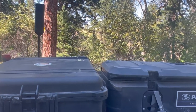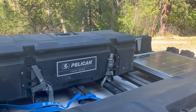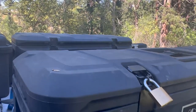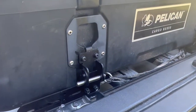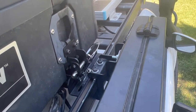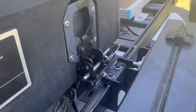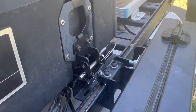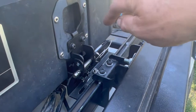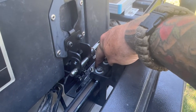All right, so here's what we were using before to lock down our Pelican BX55S cases, and now we're using the new Pelican mounting system. It's a pretty cool system. I wish they would have put instructions in the case or in the box. But what happens here is this mount bolts to your rack.